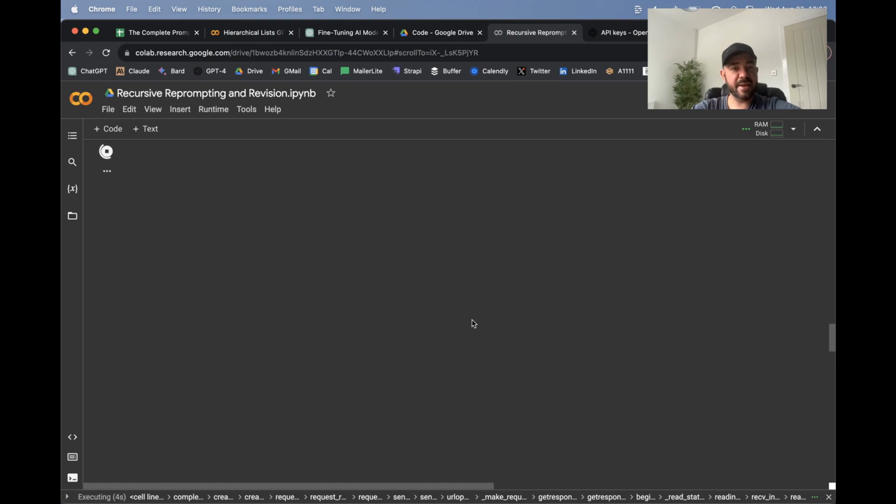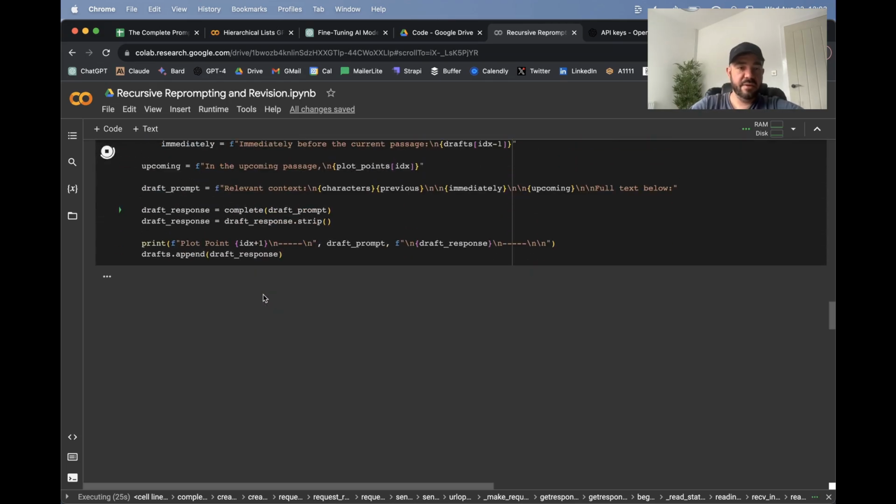I think in general, this paper has been really powerful in teaching me what is possible and helping you understand a little bit that you don't have to do everything in one prompt, right? We're doing hundreds of prompts here potentially, as we go through and iterate. I'm just going to let that run and see how we go. It should start appearing.